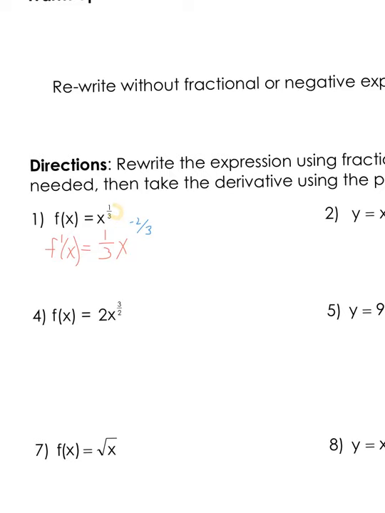The next step is me rewriting the derivative because your answers need to be written without fractional or negative exponents. Okay, so this might seem tricky. I'm going to put a 1 there, and I'm going to put a big denominator. The 3 is in the bottom. I'm also moving the x with a radical to the bottom. Now, how do I know it goes to the bottom? Because it's negative. How do I know it's a radical? Because I have a fractional exponent. So the 3 goes in here. And the 2 goes there.